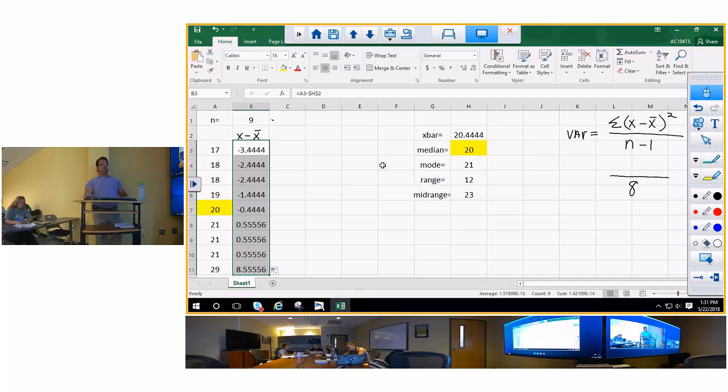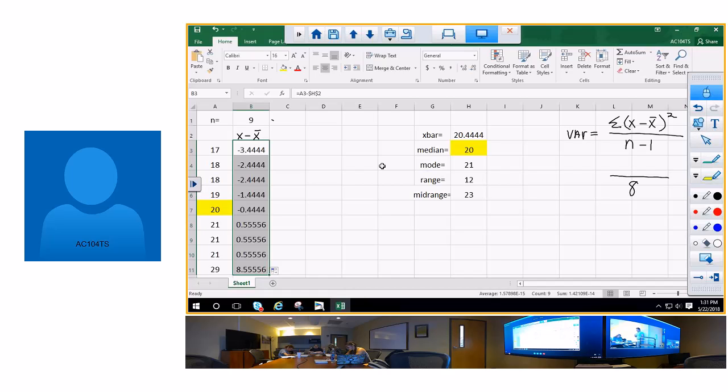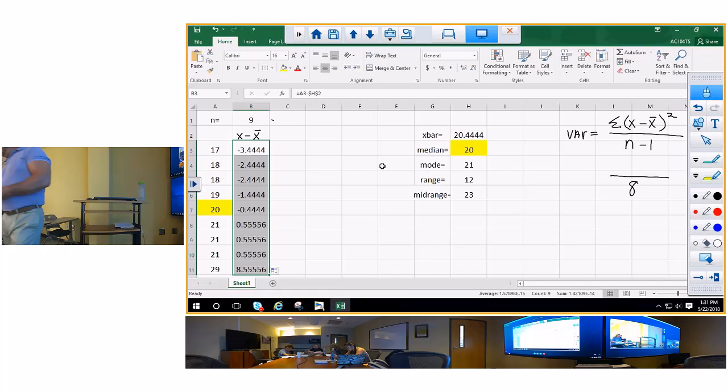Okay? And check your numbers. I want you to check 17, 20, and 29. That way you'll have it in your notes. You don't have to do every number, but I want you to do 17, I want you to do 20, and I want you to do 29 for your notes to make sure you understand where you got that number. And check the board to make sure that you got the same number.